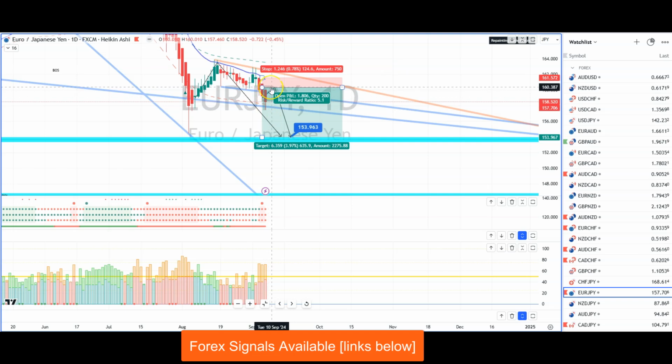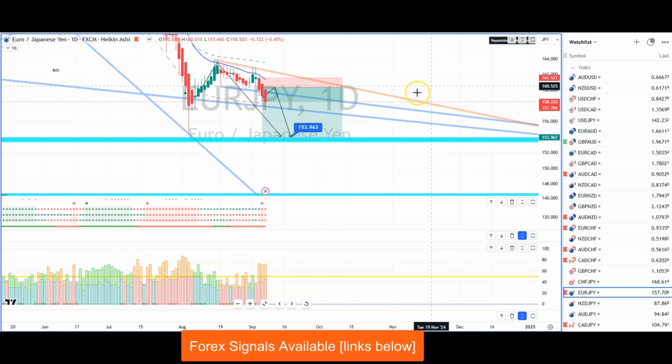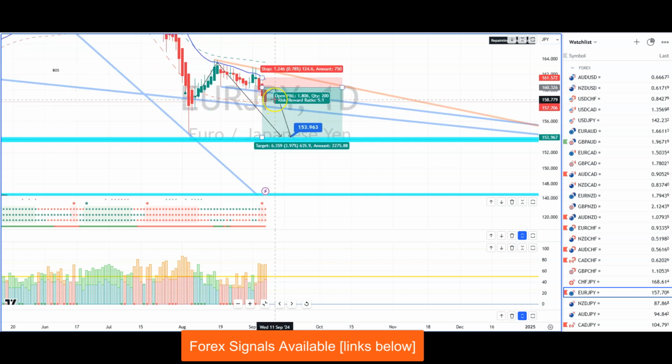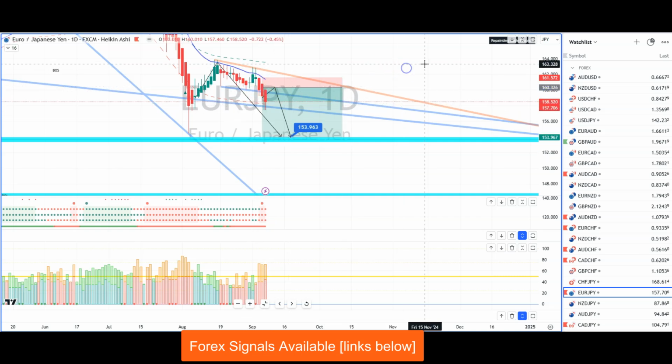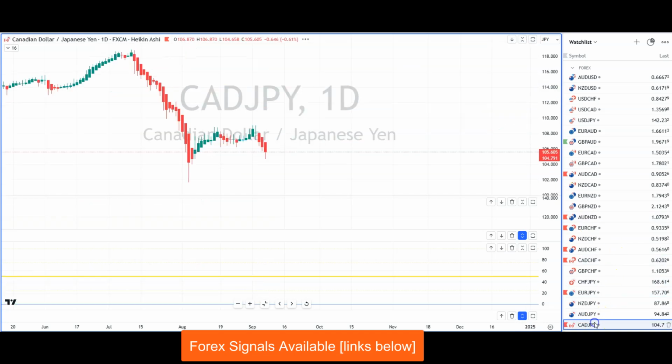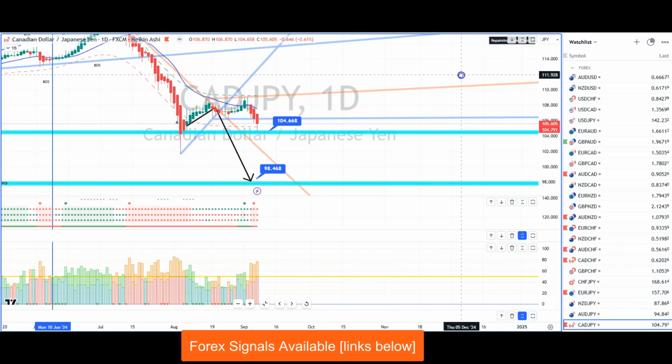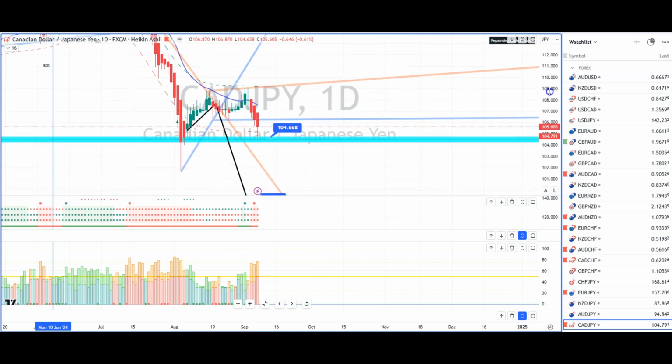So have a look at the euro yen. Any kind of pullback back up to 160 or thereabouts, then you can expect it to roll over and continue the parabolic trend into 153.96. That's about 635 pips, but we're up some 200 pips there as well. So I think we've got about 600 pips in profit the last couple of days. So the market is just getting ready for some big moves.